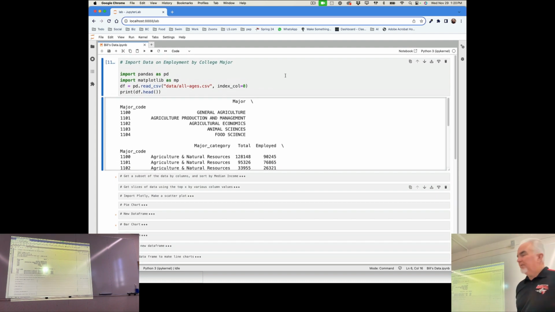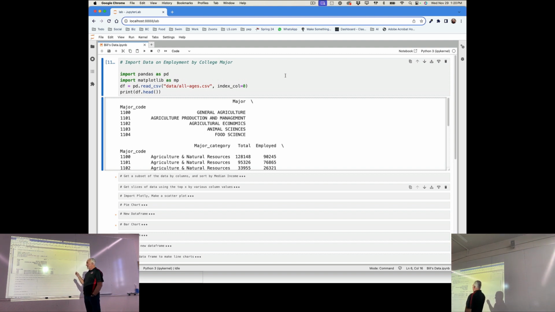I am going to start out using that same data set that we played around with last time. It is from about 10 years ago. Okay, actually 12 years ago. It's like 2010, 2012, I think, that range. And it is a set of data that talks about career outcomes for different college majors.